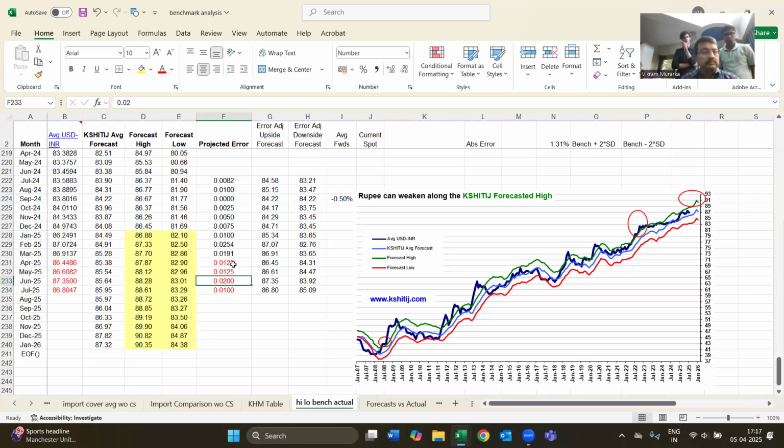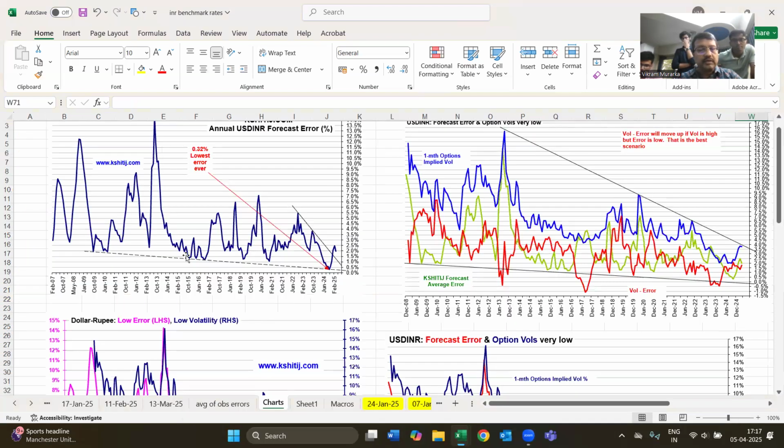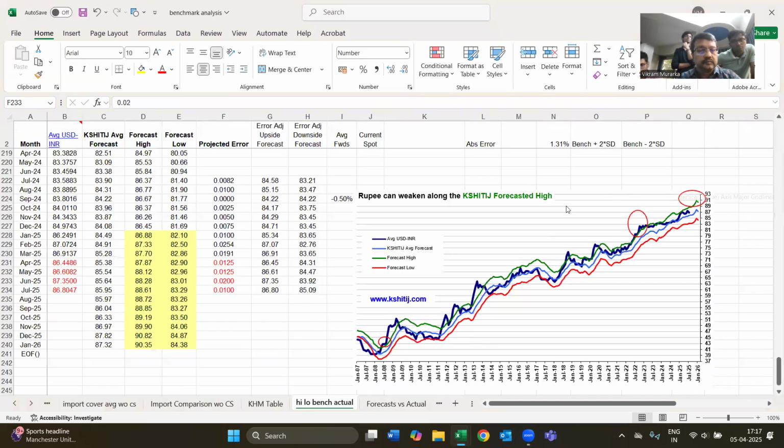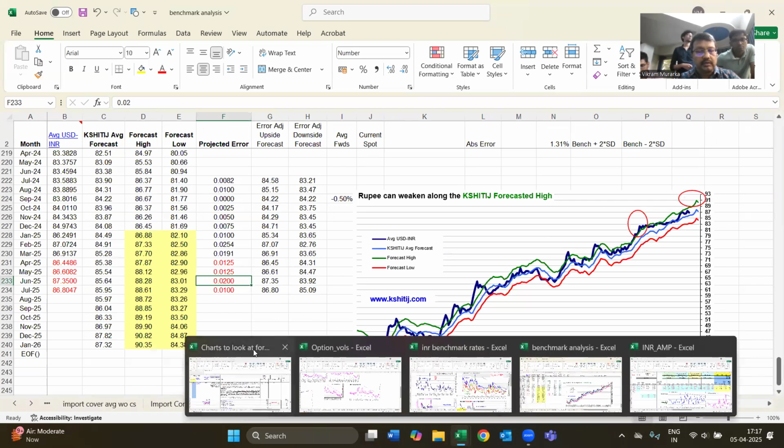This is what I'm getting from the error chart out here. Suppose there's going to be huge volatility, we'll see from the option walls, we'll come to that. So for the moment, let us keep it at 1.25, 1.25.